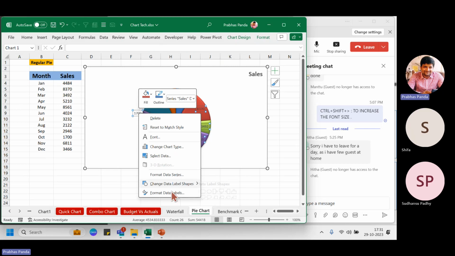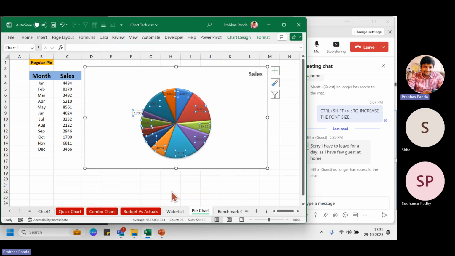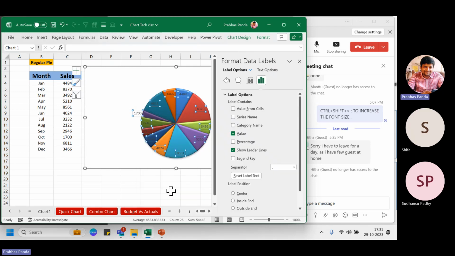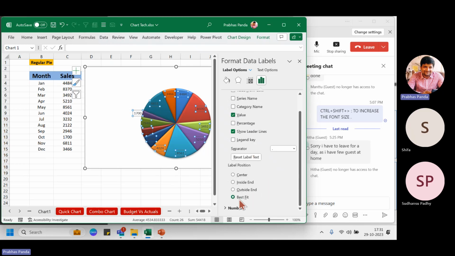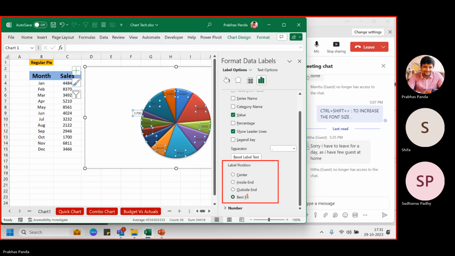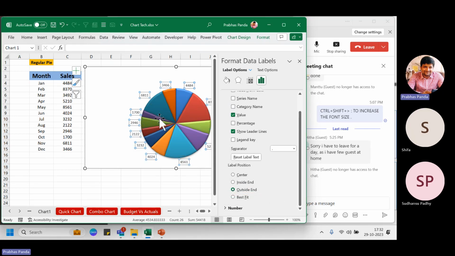You have an option, format data labels. A dialog box appears, and if you scroll down, it shows the label position as best fit. Instead of best fit, go for outside end. The moment you choose outside end, all these data labels are going to appear outside of the pie area.